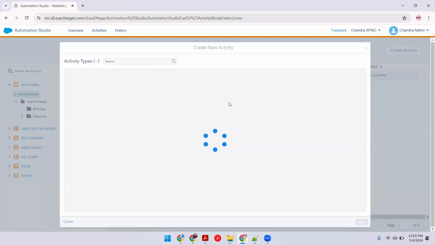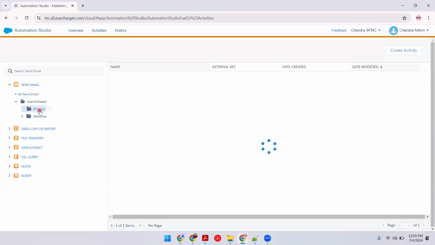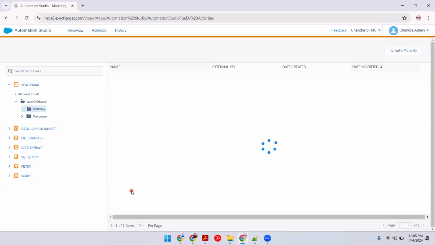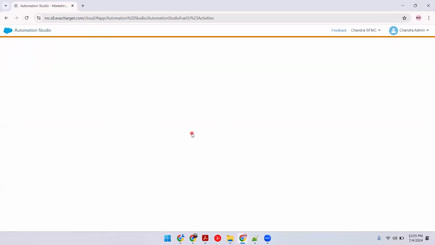Hope you got this. So why am I not using multiple tabs? People who are experienced might use it. I will never suggest using it because if you want to make changes, you have to go to the respective studios and builders. I'll reload this browser since it is not allowing.